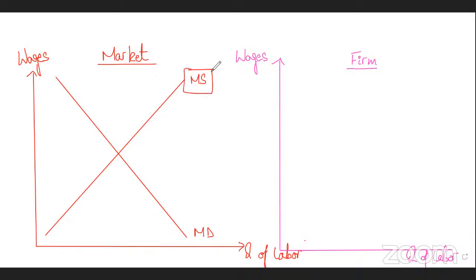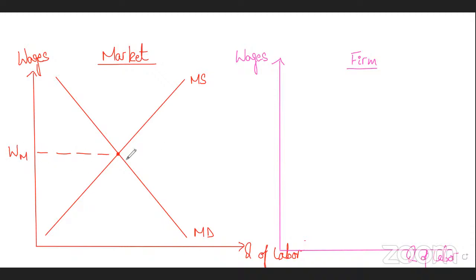And market supply, on the other hand, is the total number of people who are available to work in a certain occupation at different wage rates. We've already talked about this in detail, so I'll assume that it's clear. If not, please feel free to ask me. Okay, now where the market demand and market supply of a certain occupation are equal, that will be the market wage for that occupation. So that would be the equilibrium wage, market wage, whatever you want to call it. So wage M means market wage.